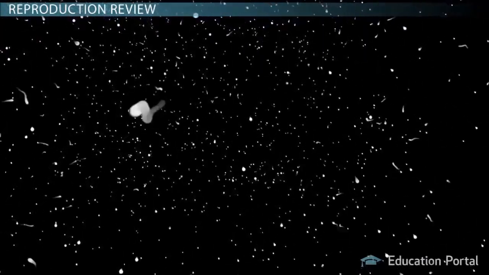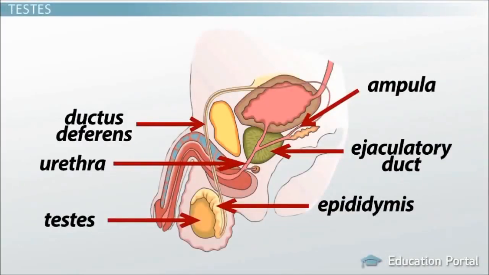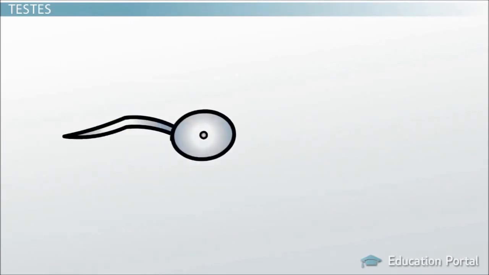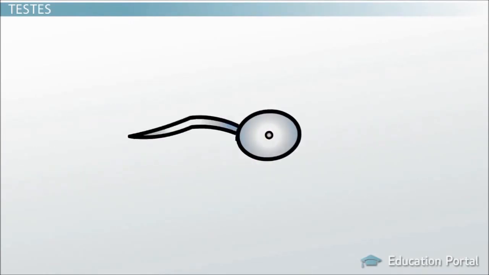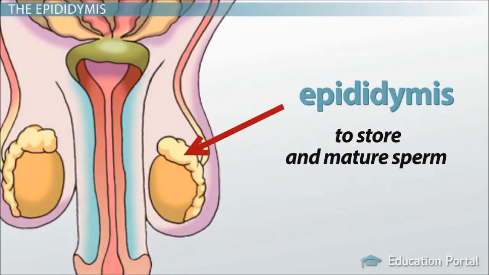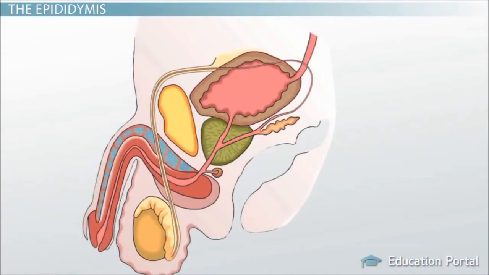The male reproductive system consists of the testes and a series of ducts and glands. Sperm are produced in the testes and are transported through the reproductive ducts. These ducts include the epididymis, vas deferens, ejaculatory duct, and urethra. The reproductive glands produce secretions that become part of semen, the fluid that is ejaculated from the urethra. These glands include the seminal vesicles, prostate gland, and bulbourethral glands.